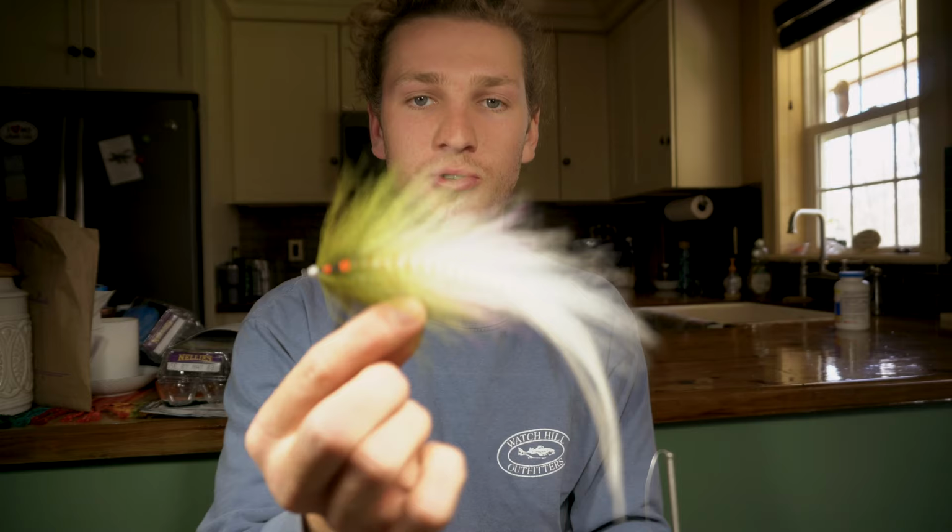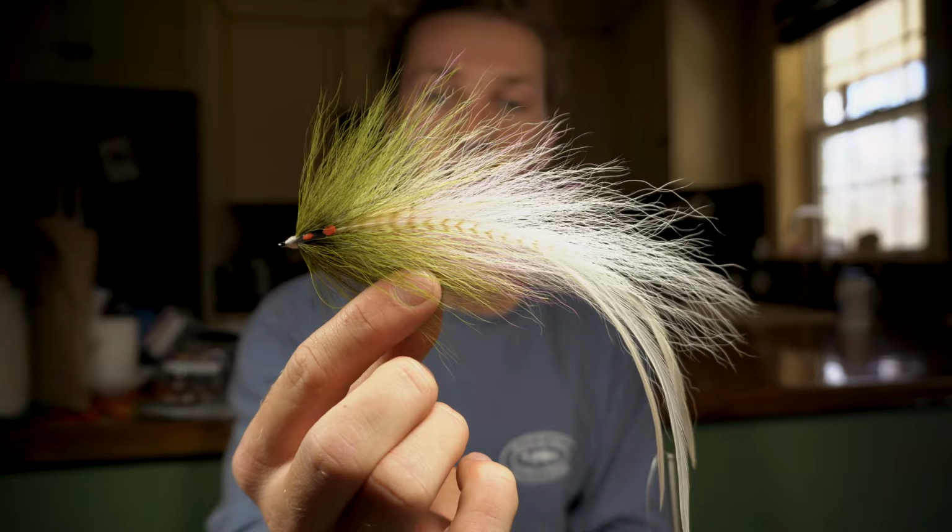I have a million of these things. I really like tying them. They're a lot of fun, and they're good for imitating that large profile bait like bunker or herring or anything big. So let's get into it.